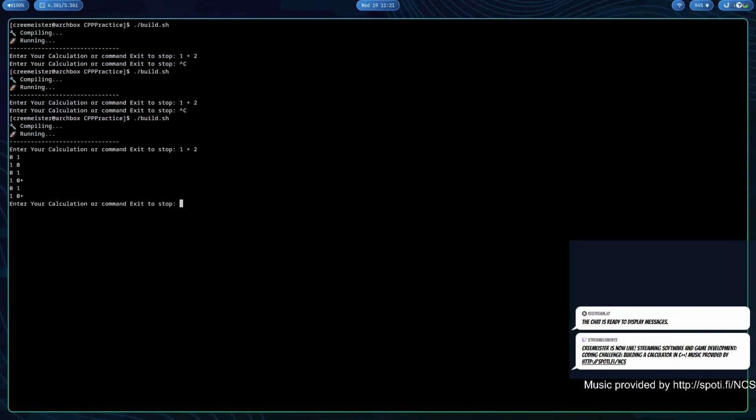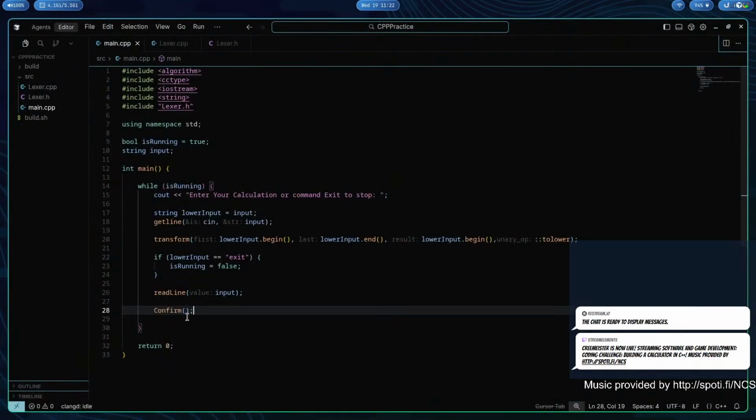1 plus 2. I mean, it works, I think. I should have made the output a bit better, but you know, it works.